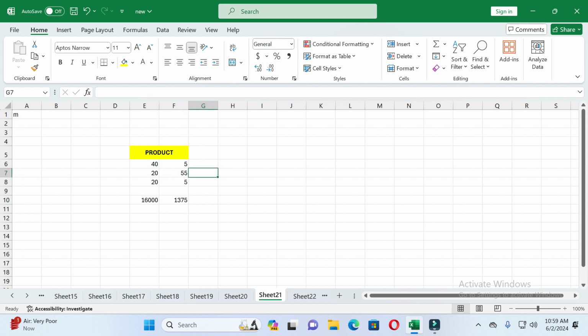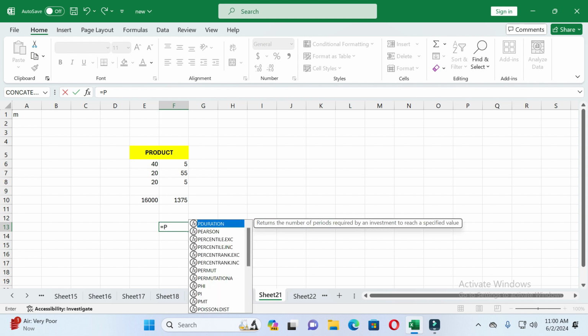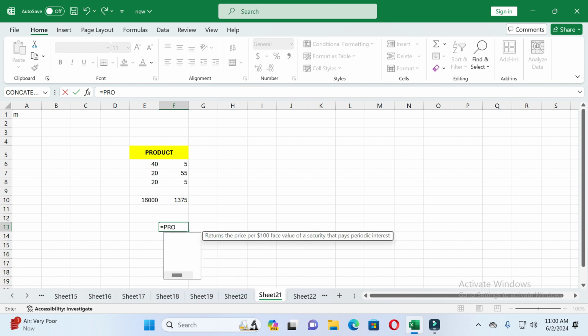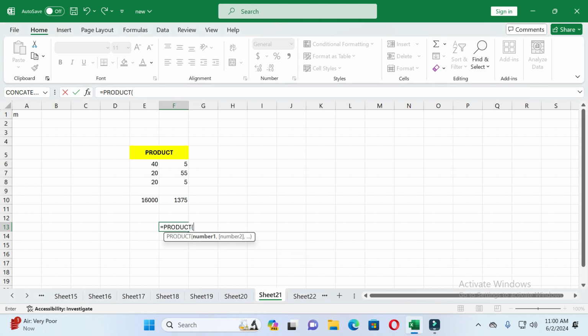So you can see there are 3 values. If you want to calculate product of only 2 values, you can also do this. So just write equal and product. So after selecting this formula, press tab button and then select the range, because we want to calculate only two values product.